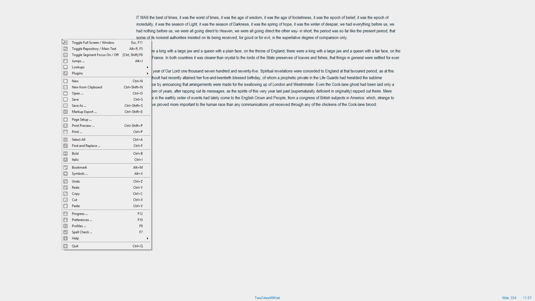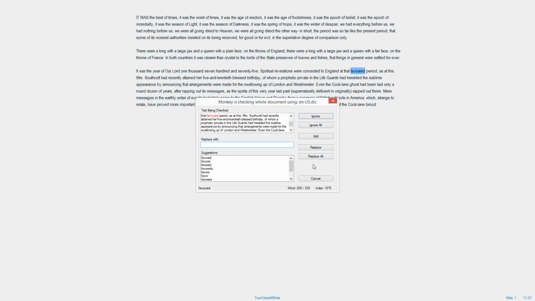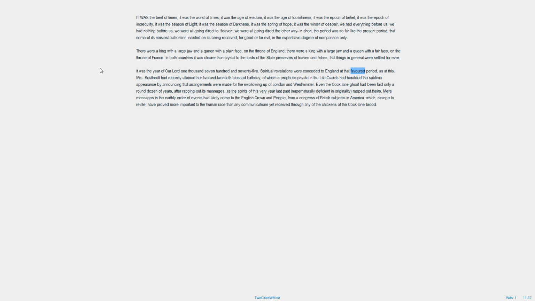The way I get to any of the settings is I right-click on the border here, and I can come in then and do my file management and other things from here. I can set my different settings here in the preferences. I can run a spell check if I want. This is a neat little application. Super simple, and I really like this one. This was new for me. I didn't know about this until a month or so ago, but I really like this application.